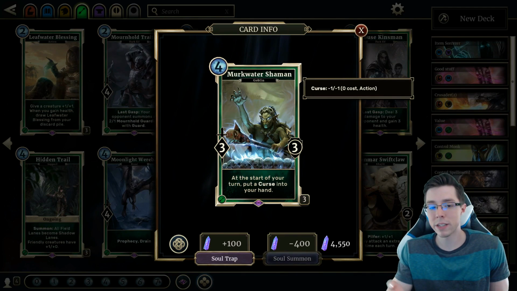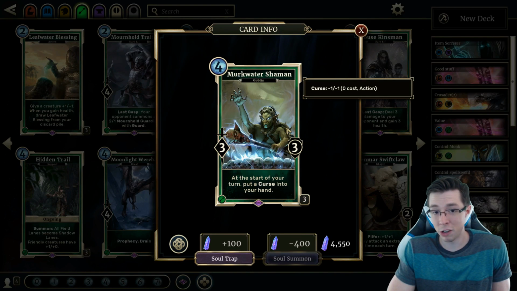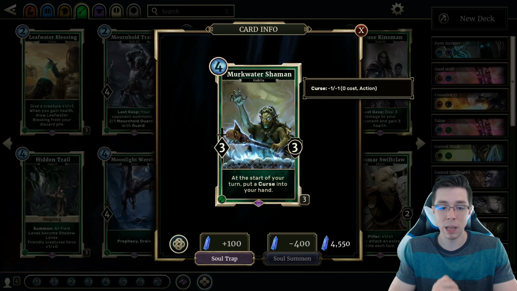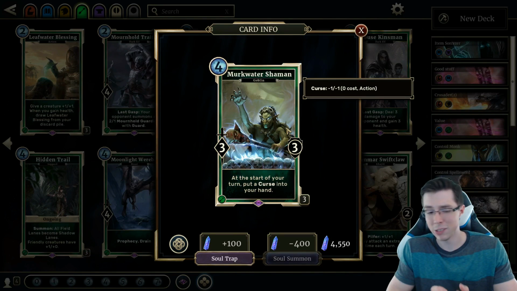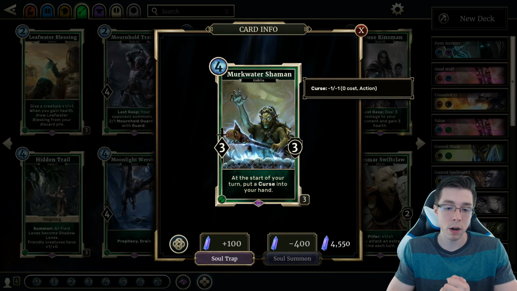People are playing Goblin Skulks, Murkwater Shamans, taking advantage of them with Leaf Lurker, and just taking advantage of them in general because -1/-1 is good against a lot of early game creatures and can really help you take control of the board. If you're using this card against an aggressive opponent, they're really going to have to find a way to deal with it immediately, which is not impossible, but if they can't, it might just win the game from there. Really powerful card.